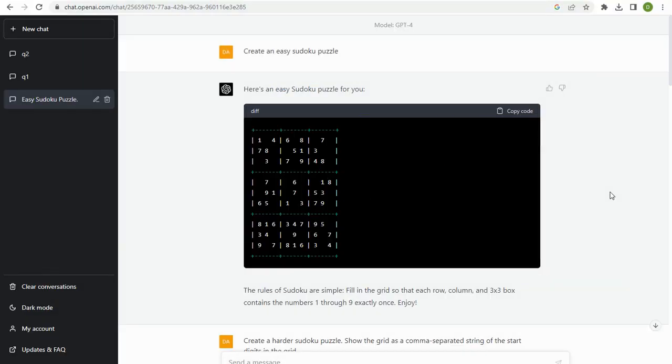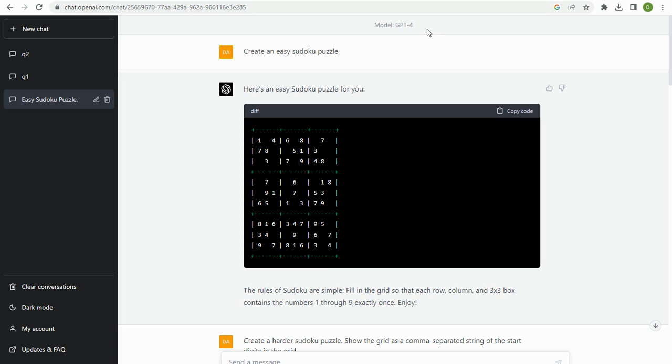Hello, and welcome to this video in which we're going to look at creating Sudoku puzzles using GPT-4. Our previous video showed how to create a Sudoku using the GPT-3 model, and it caused quite a bit of interest. So here's a video seeing if GPT-4 can create a Sudoku, because one of the comments on the previous video was from a user who tried to repeat the process we'd gone through and just couldn't create a Sudoku puzzle for love nor money. So we thought we'd take a look at GPT-4 and see how that performs.